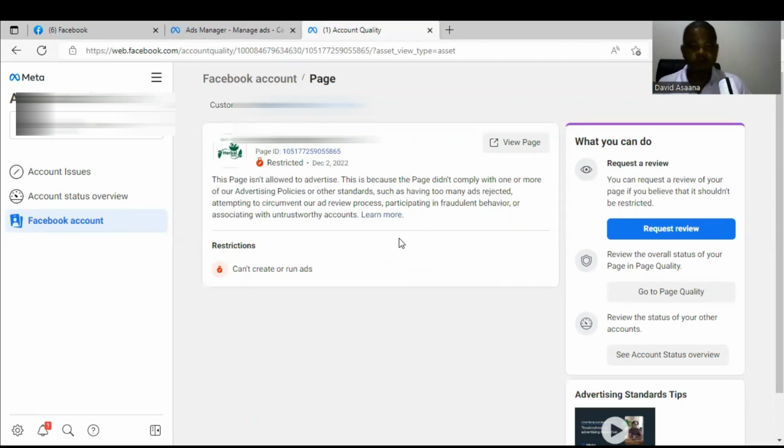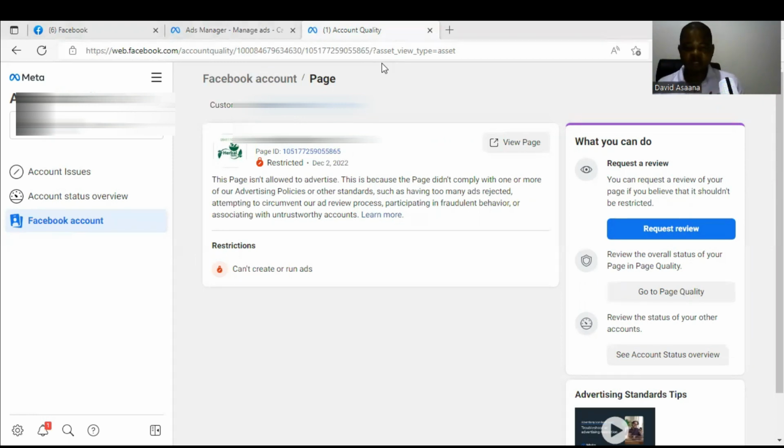Okay. So you click that, and then now you can see under the where you can do section, you can see request a review. So to request, I have to request a review for this account. And before I request a review, there are two things that I need to do. One of them is I have to change the name on this user account to be exactly the same as the card I will use.